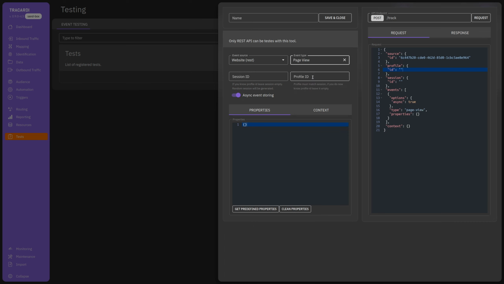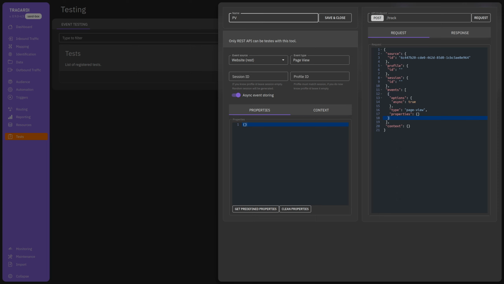Let's say page view, so you can see how it fills this request, and the same request you can send to the Tracardi API via POST, and it will behave the same way. And here you can post the profile ID and the session ID. If you don't put anything in that, Tracardi will create a new profile for that request.